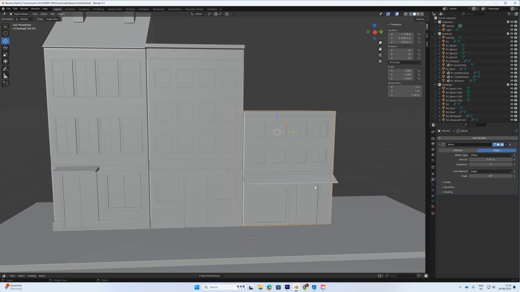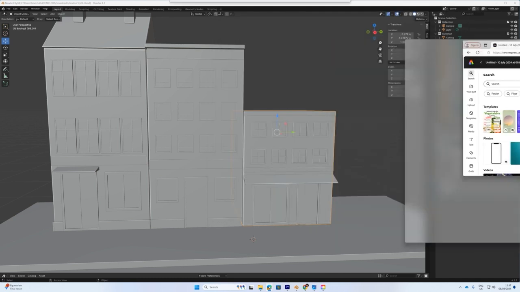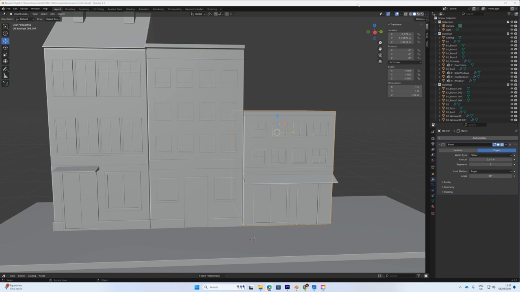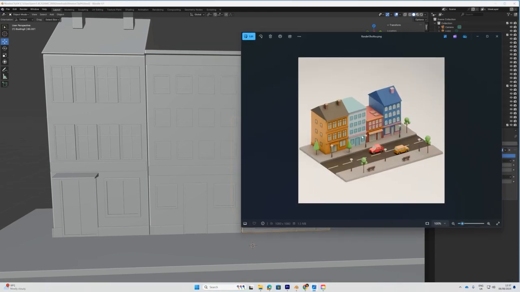Now, I put them side by side, and I'm looking at my reference, my previous render. Also go back to my mood board. It seems like this line here that goes above the door, they seem to be always matching in the high street, yeah? So they kind of have the same height here, even though the windows can be different at the top. And if I look at my previous version, there you go. So I made them kind of the same line as well.